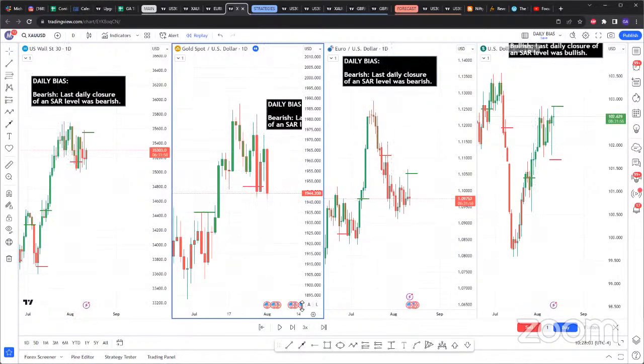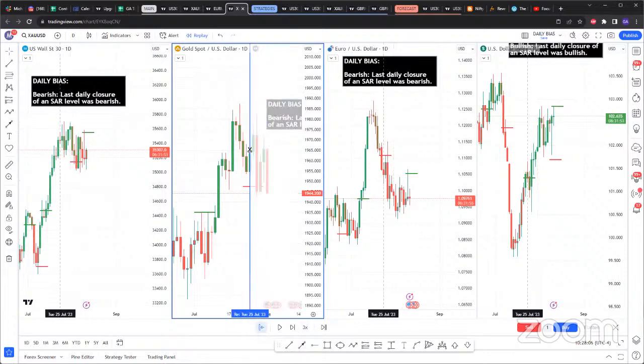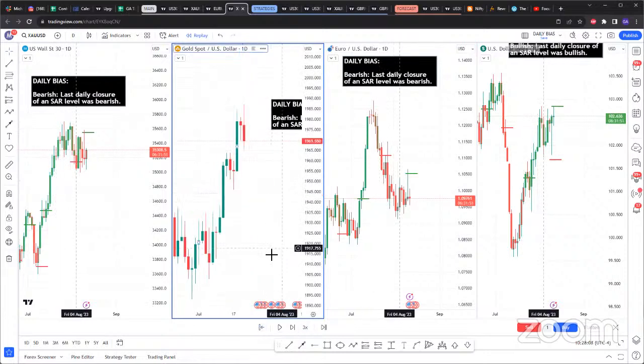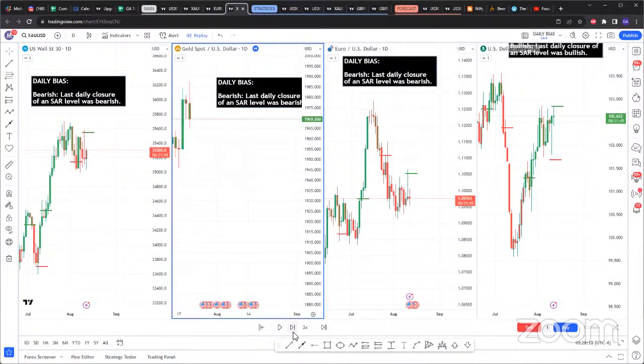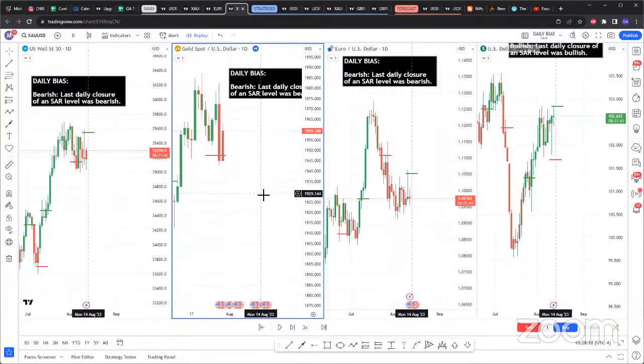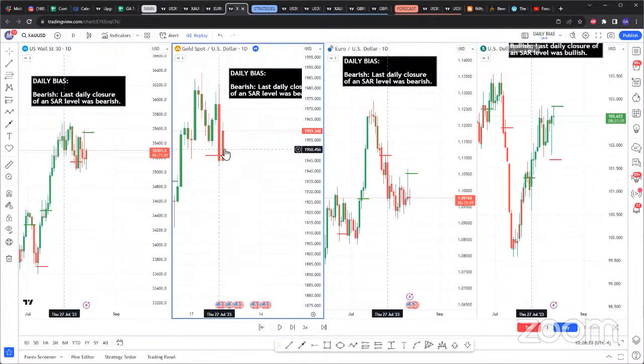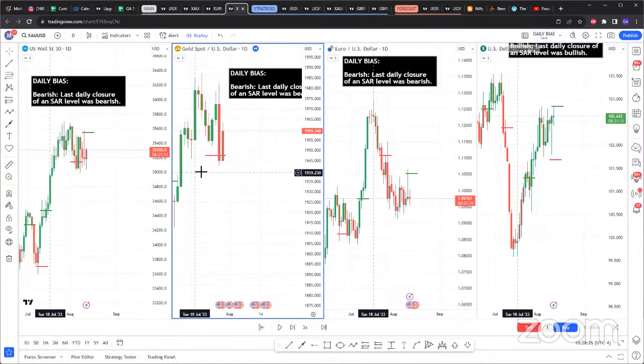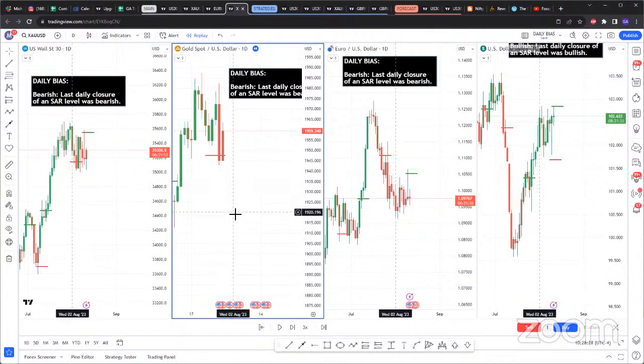But let's assume here on this day, which candle created that sell SAR? Let's see. It was this candle. So we are waiting for a candle to close below that red SAR. So perfect, that candle closes below that red SAR. So let's say, since we've gotten that sell bias and we are catching the beginning of that sell trend, during this time, let's aim to pass phase 1 in this instance.